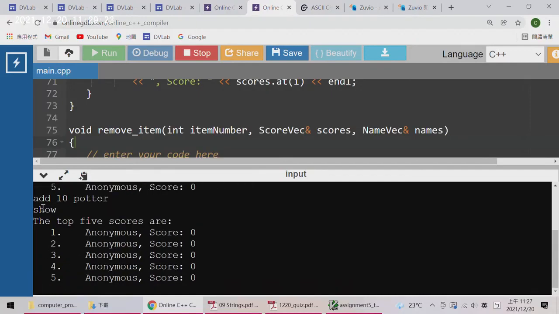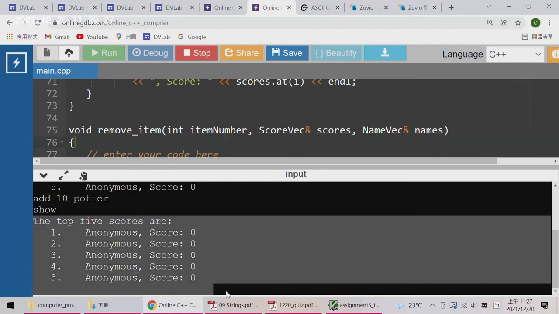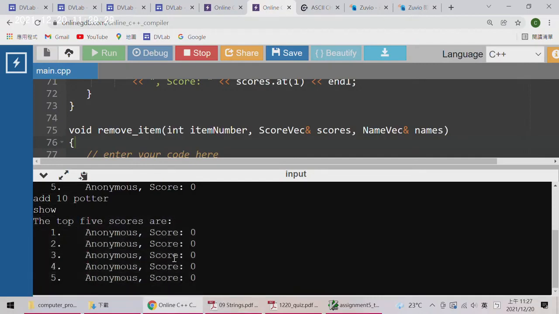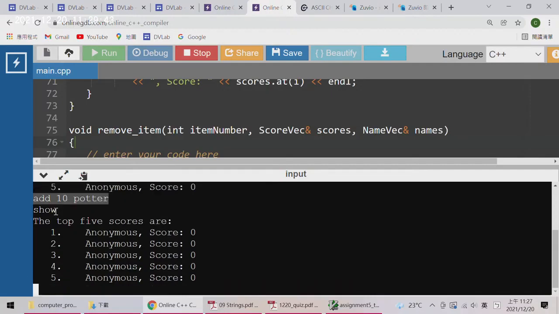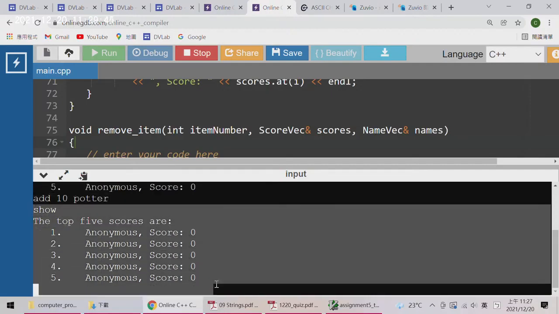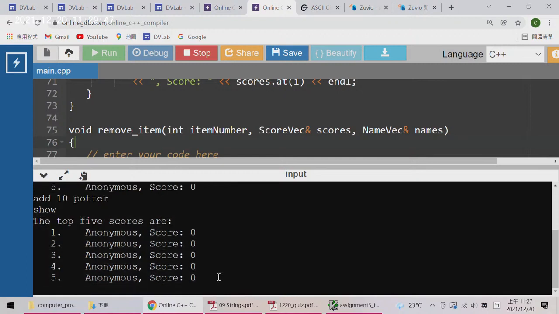Because I have not implemented the add function, the leaderboard is not updated. After you implement the add item function, you can use show to check the result.